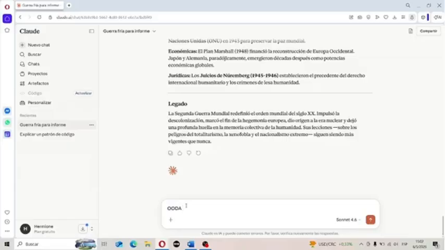Hack number 5, the OODA loop. Strategic thinkers, this is one for you. By using the OODA command, which is observe, orient, decide, and act, you're applying a military-grade decision-making framework to your prompts.